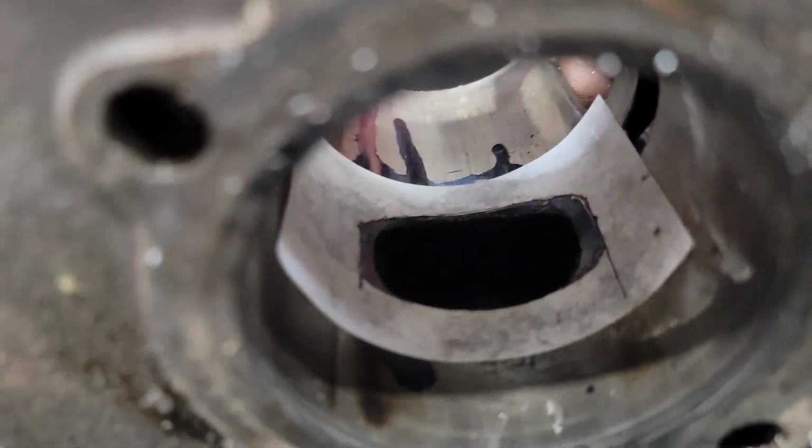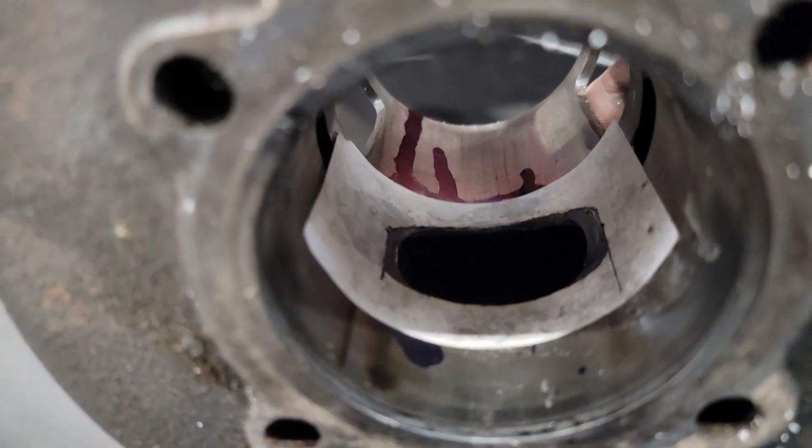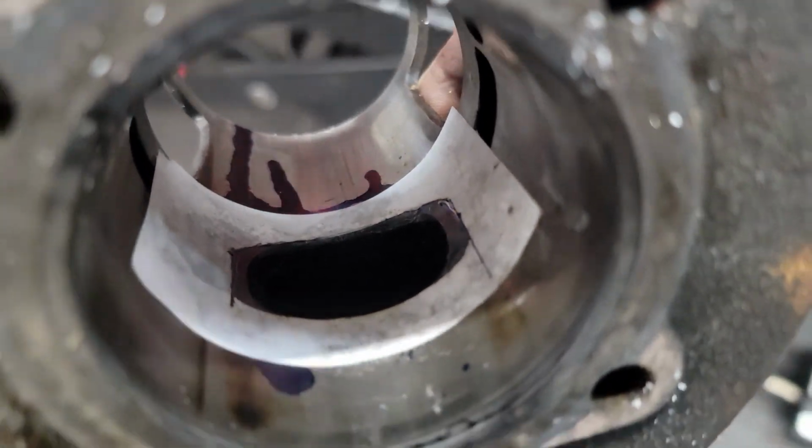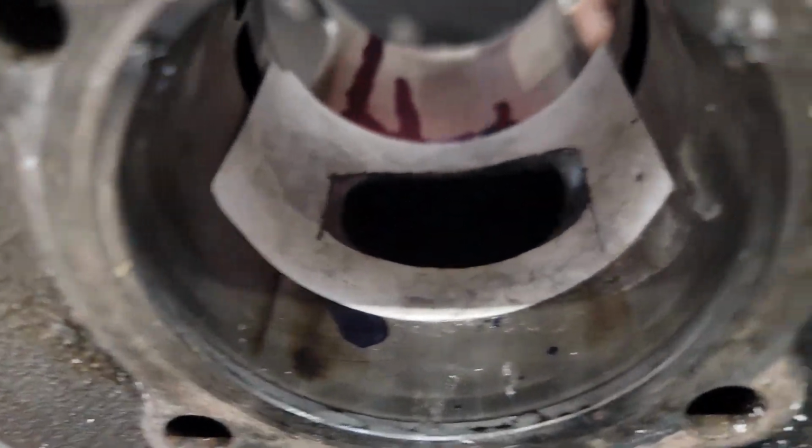So while the cases are drying, I made a quick, very rudimentary template to go up to 69.5 an exhaust port width. And we're going square because we're going square.